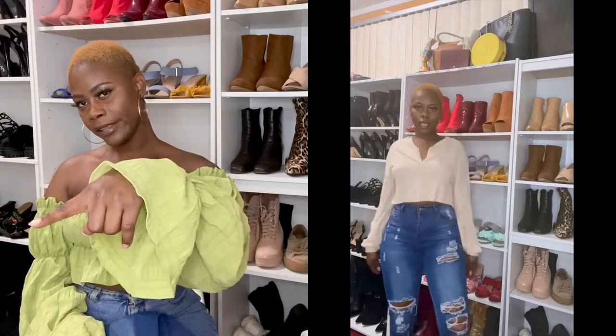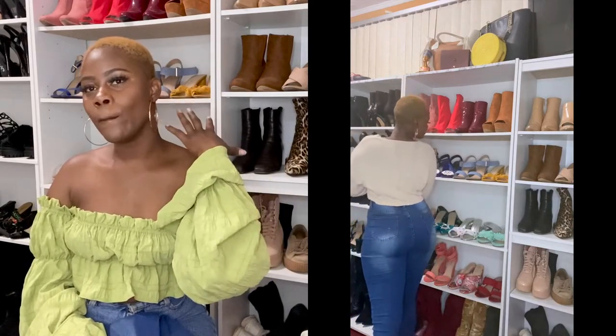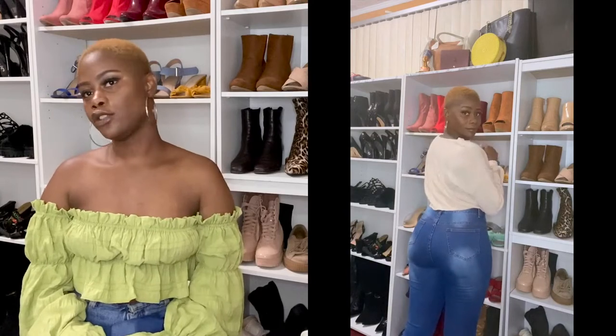The next pair of jeans from SHEIN — look at the fit! For me I have a very heavy bottom and a small waist, so finding jeans that fit my waist and everything the way they should is super annoying, and I always have to spend a lot of money on jeans. The fact that these jeans fit the way they do — and they were maybe $25 or less — the fit is just superb. I absolutely love them.